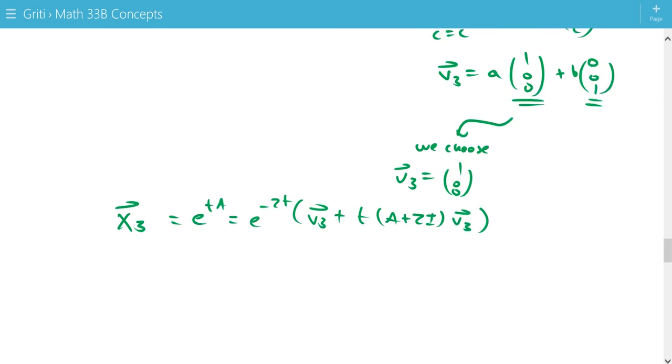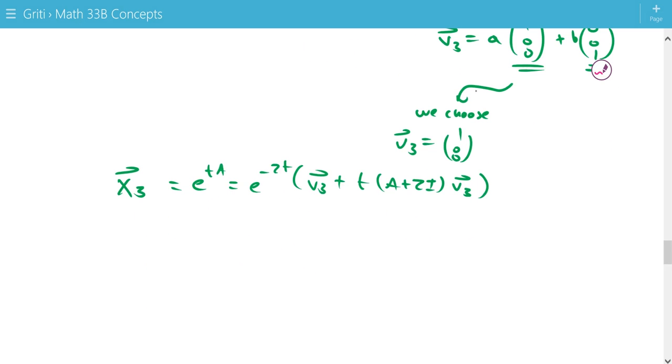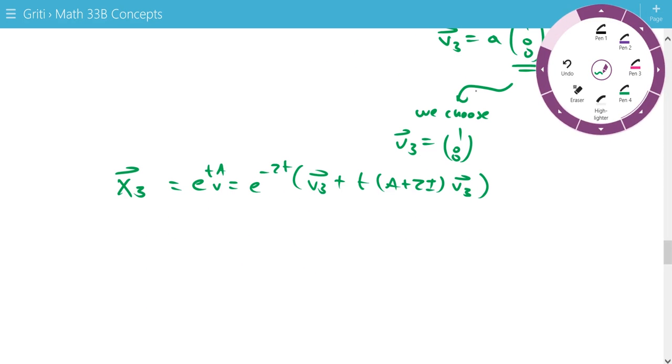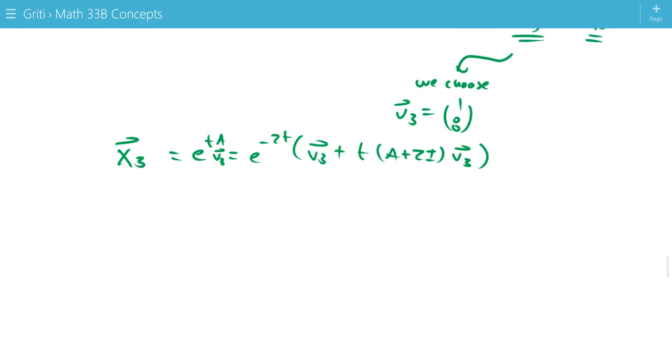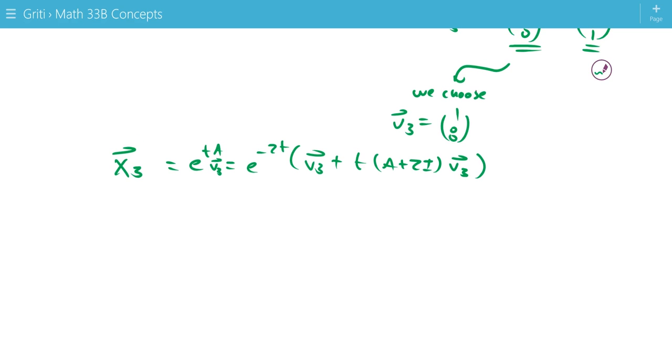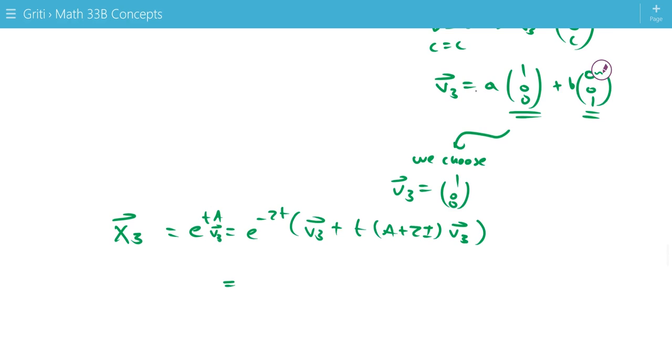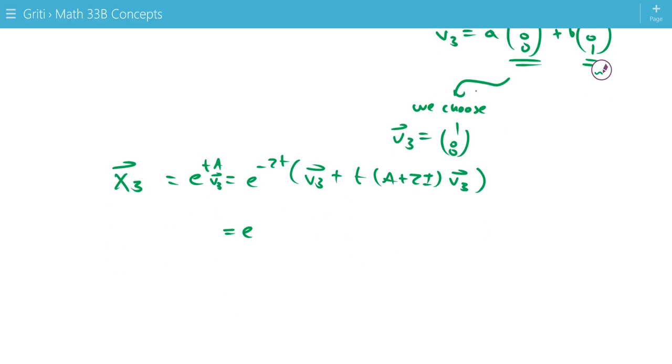and multiply both of these. Sorry, I should be multiplying this. Multiply both of these by e to the tA to get us 2 independent solutions. But since we already did the first step, we just need to do this with our choice of 1, 0, 0 or 0, 0, 1. So anyway, this turns out to be e to the negative 2t times 1, 0, 0 plus t times 1, 2, 1, 0, 1, 0, negative 1, negative 3, negative 1 times 1, 0, 0.